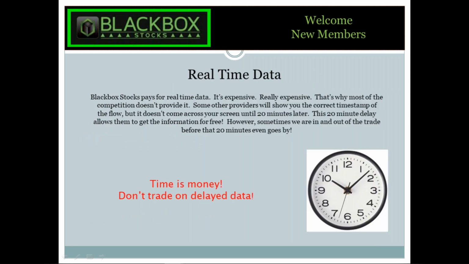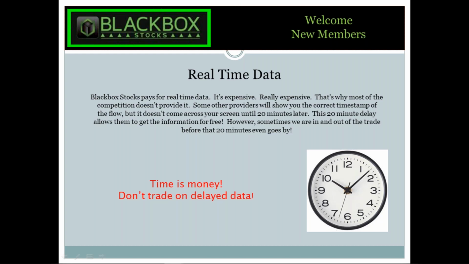It is expensive to have real-time data, but BlackBox wants you guys to be able to place trades on the best information available. And if you get your information delayed by 20 minutes, you're not getting the best information available. So you can see this information, and if it was a dollar when it came in on the scanner, now it's 20 minutes later, you're getting that information that someone placed a trade for a dollar, and you go to open that position, but now it's $1.40, you're missing out on a 40% gain just because the information you have, you can't act on it in real time.